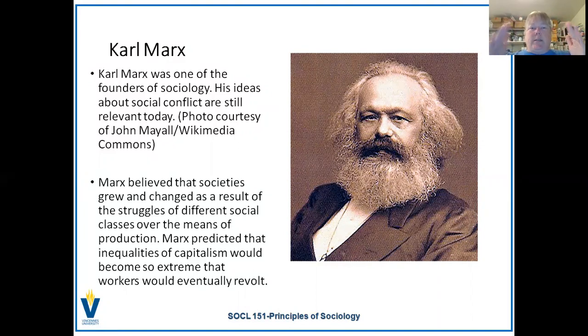And in order for society to become equal for everybody, according to Marx, there has to be a revolution. There has to be a coming together of those that don't have the power to rise up against those that do, in order to create what he wanted to see, a classless society where everybody had what they needed, everybody had equal opportunity, and everybody could be happy in that. It didn't happen, by the way.